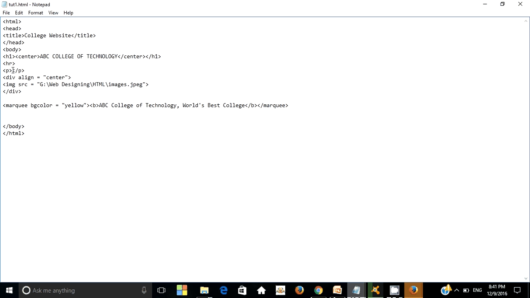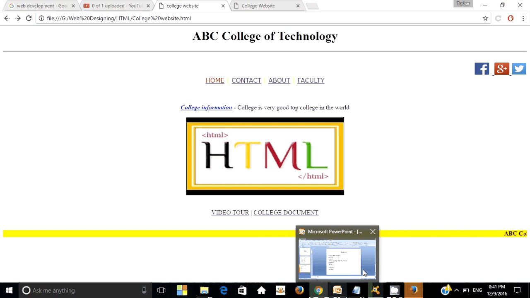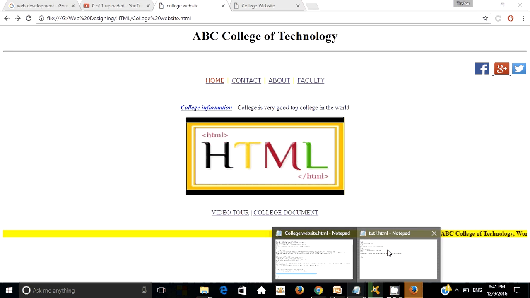Everything which we write here will come as a paragraph. So what is written here? College information. College is a very good top college in the world. Let's copy it. Don't waste time. Let's paste it here.